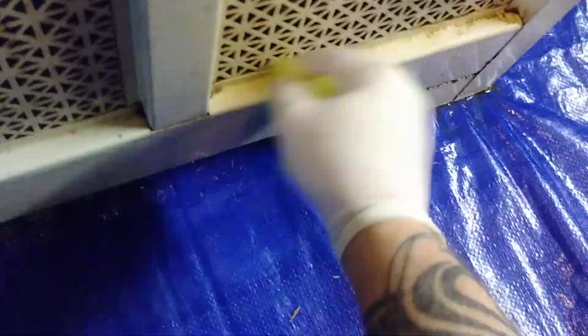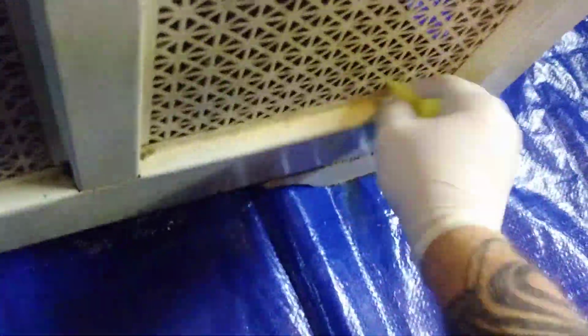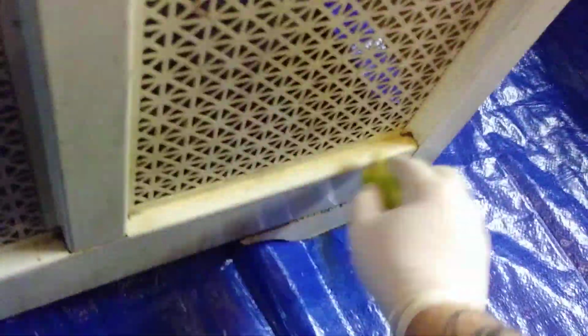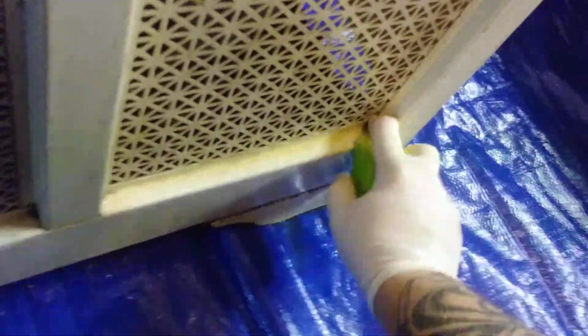The biggest thing that I was concerned about is anything at the bottom here. But the Crud Cutter does an excellent job of getting rid of any kind of soot or anything like that in general. So I've already used it once on it and it came out really well. I'm just going through and double checking everything.